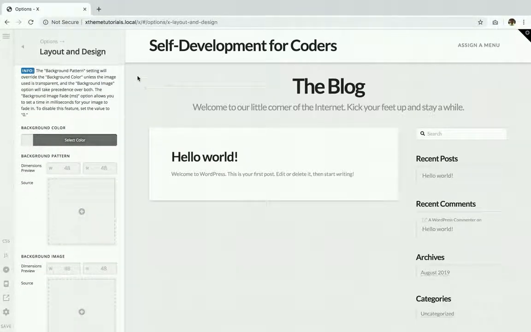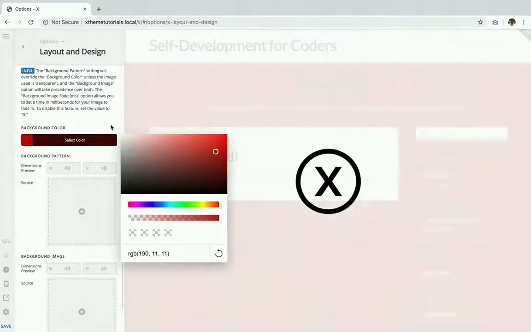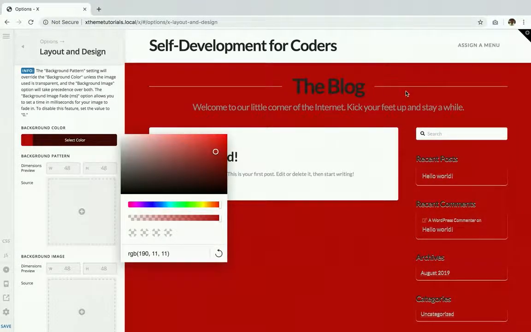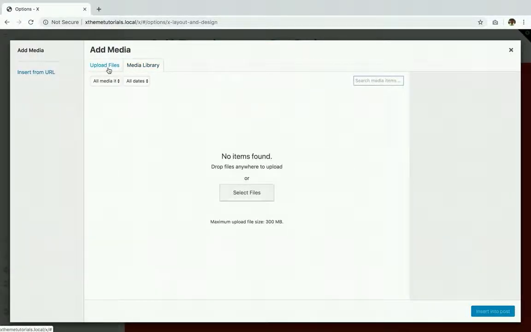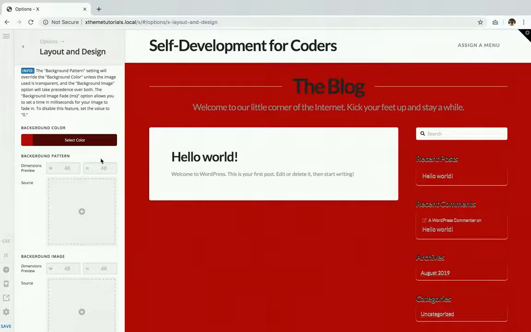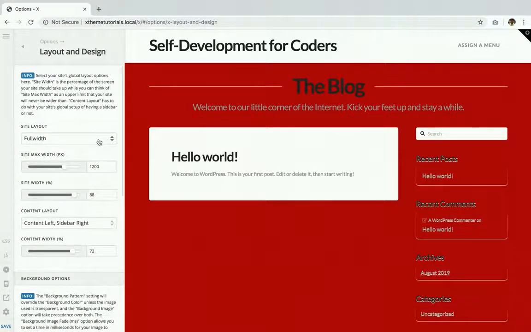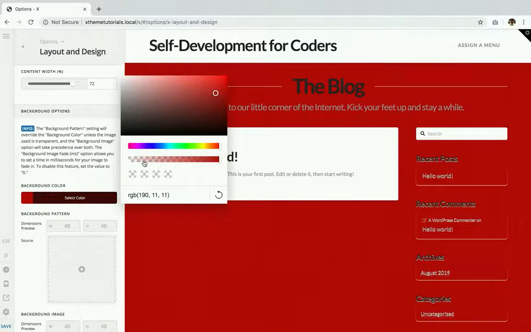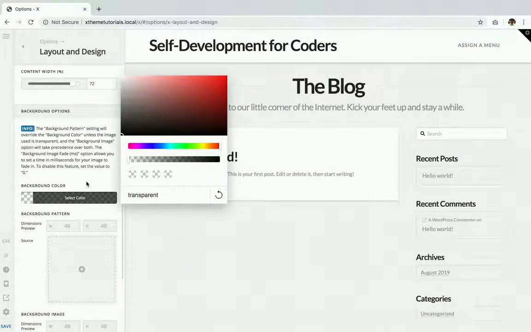Right now it's gray, light gray. Let me turn it to red. Okay, you'll see it's loading and it has changed to red. If I want to add an image, no, we don't have an image, so let's just let go of that for now. But yeah, that's one of the quick ways to see the change, and we're just going to go back to the old style we had, so gray.